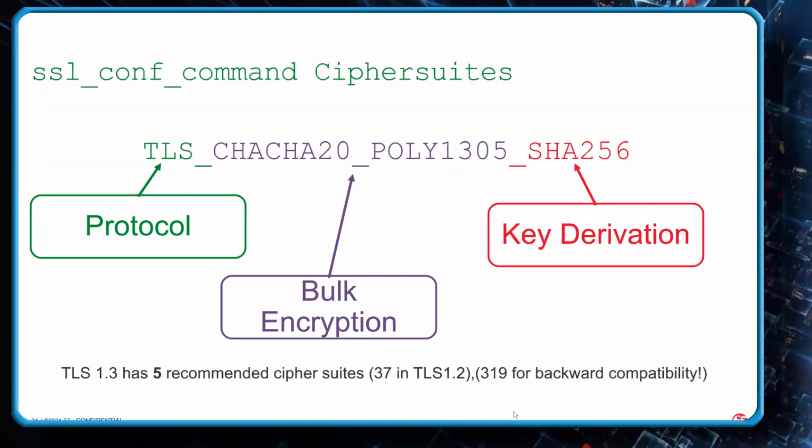As we mentioned earlier, historical or legacy versions of TLS typically have a much longer list of cipher suites. But this is not one of those times where more is better. This is one of those times where more is less. TLS 1.3 has a grand total of 5 recommended suites, yet it is vastly superior to the 37 cipher suites available in TLS 1.2. And when you have TLS 1.2 with backwards compatibility, you're looking at a grand total of 319. A bigger number here isn't better. It simply means that it has more broken suites it has to carry with it.